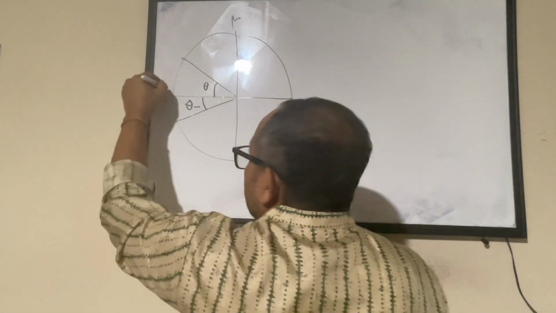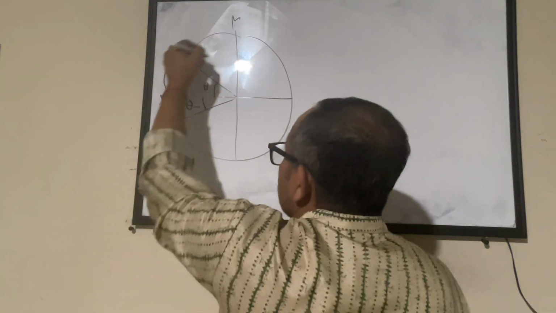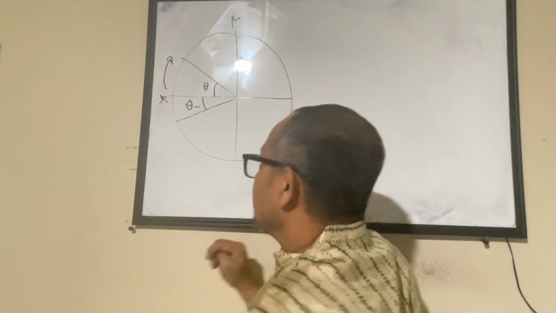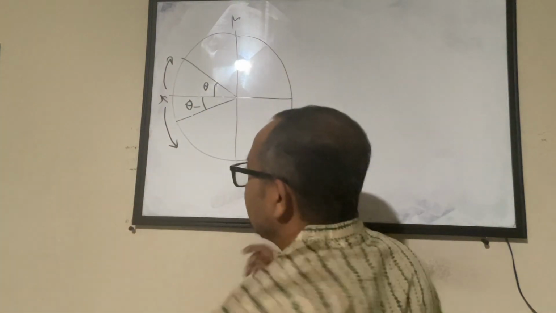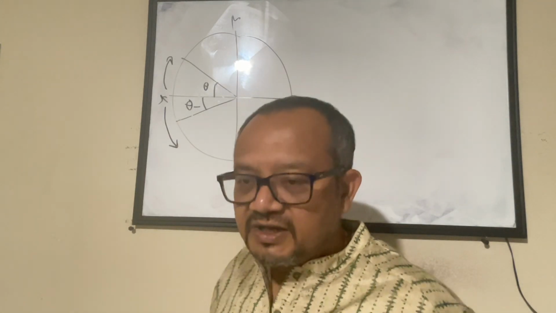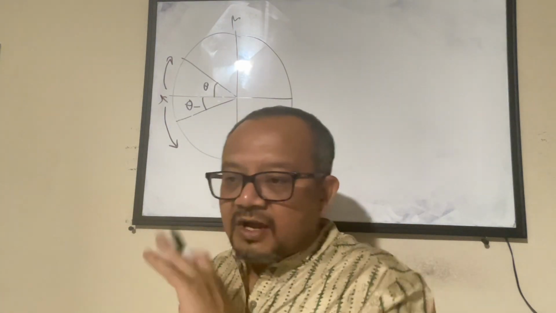Very simple funda. If you are going in this direction anti-clockwise, you will count this as positive. So theta, 2 theta, 5 theta, 10 theta, pi radian, 2 pi radian, whatnot. If you are traveling in this direction, meaning clockwise, this will be treated as a negative counting. Like you compare that with the number line. Is that okay?